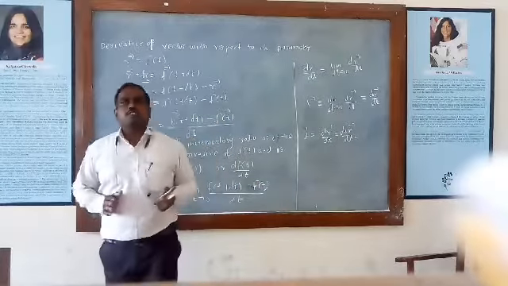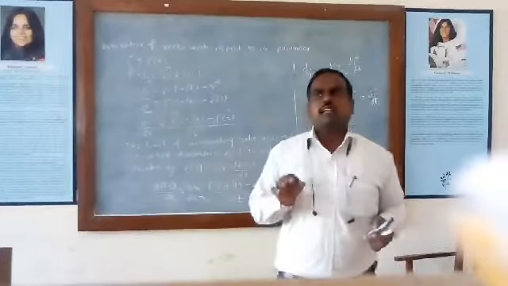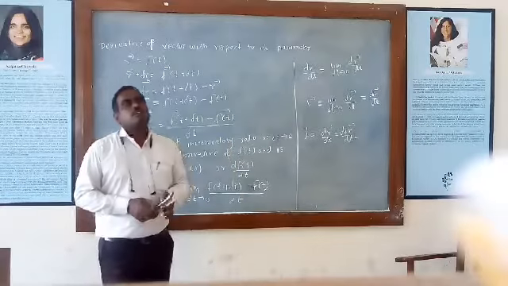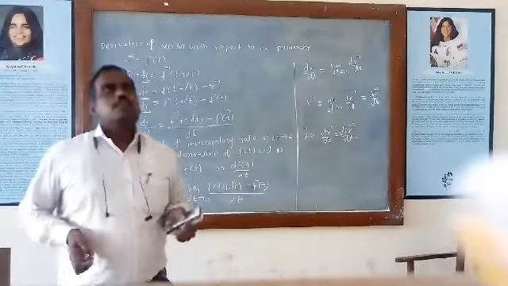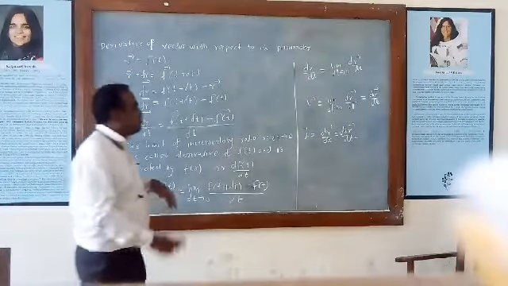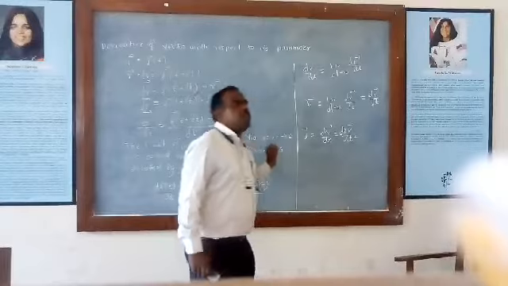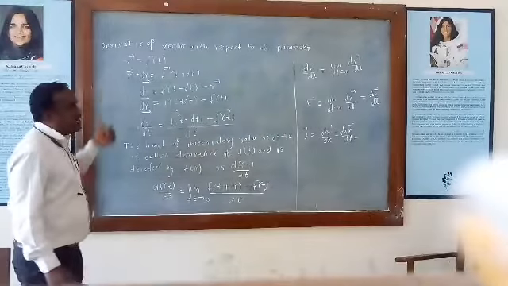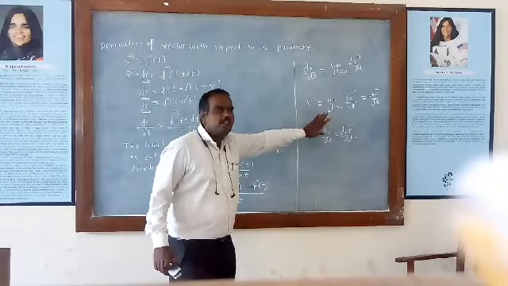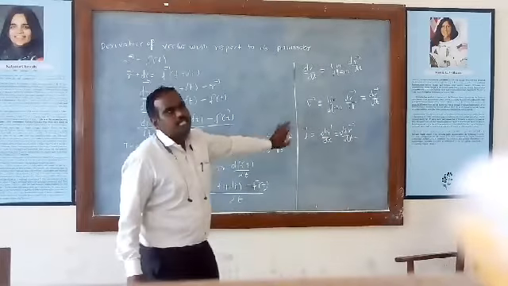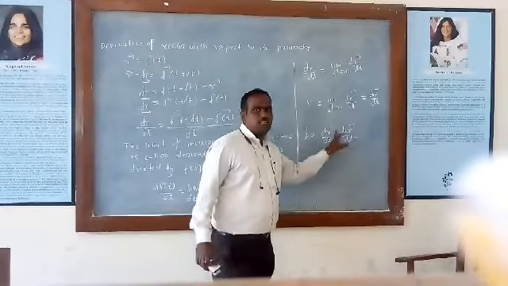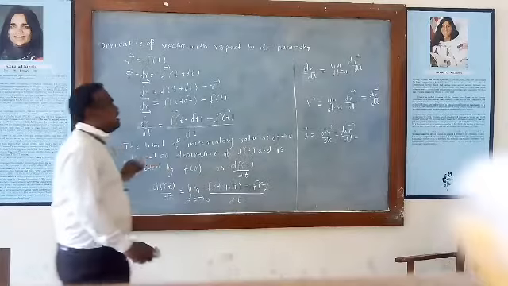What do you mean by instantaneous velocity? It is the velocity of a certain particle at an instant. Similarly, what do you mean by instantaneous acceleration? Instantaneous acceleration is nothing but the acceleration of a particle at that instant. Basically, what is the purpose of learning this derivative? Because velocity is nothing but the derivative of displacement, and acceleration is the rate of change of velocity. So these are regarding acceleration and velocity.